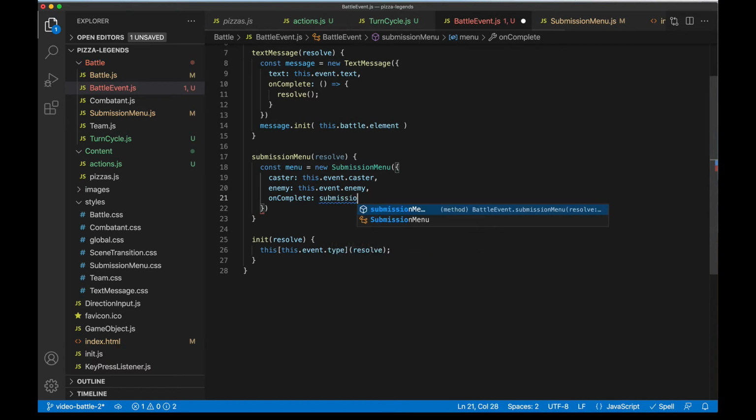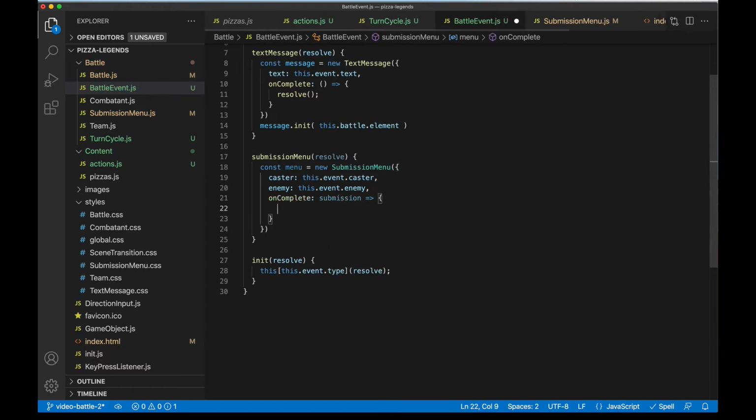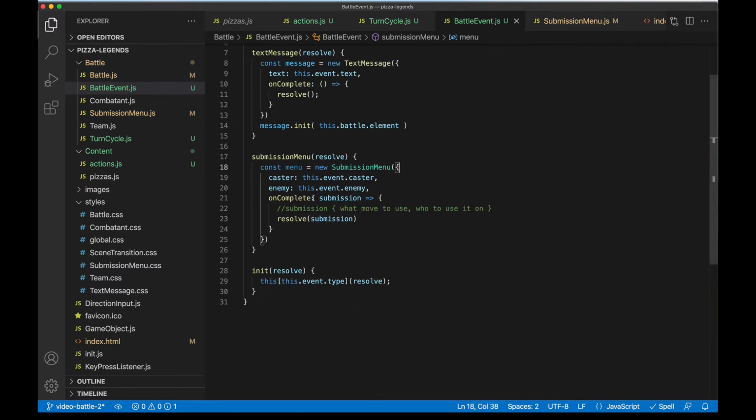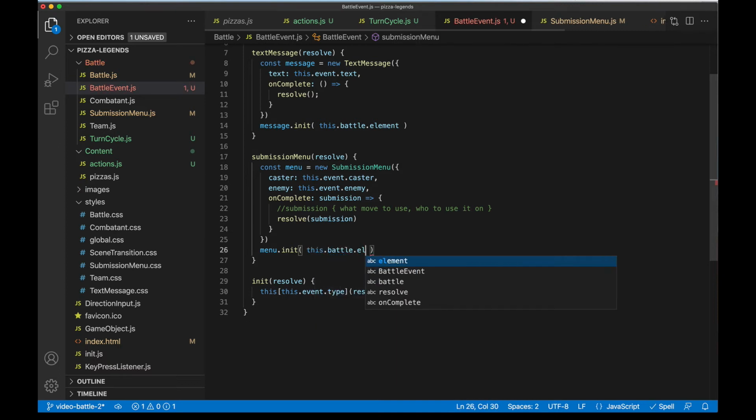And this will take the submission that we receive and then pipe it into that resolver. And we'll just add a little note here. Now that we're all ready and it's all good, we can go ahead and initialize it. So menu.init, and it wants a DOM container, again, that we'll use in the future. That's going to be this.battle.element.